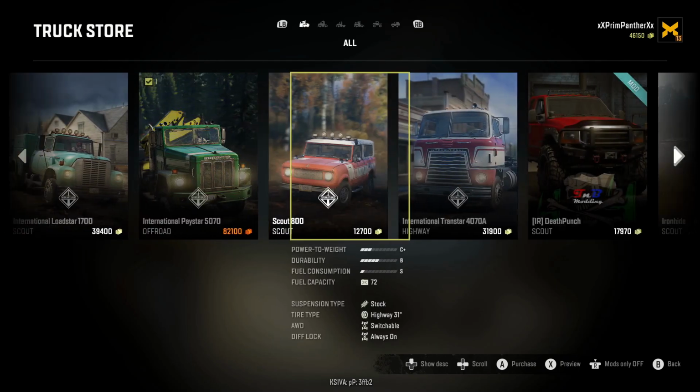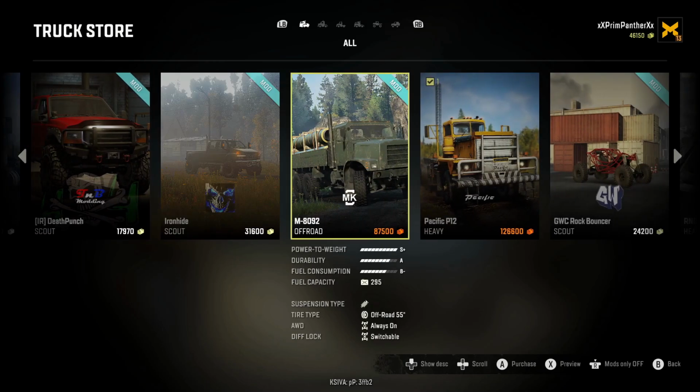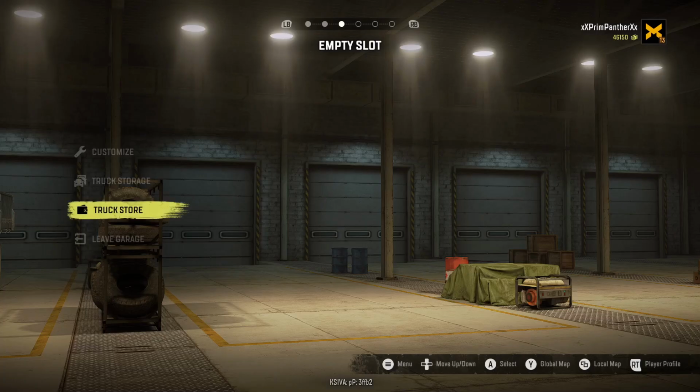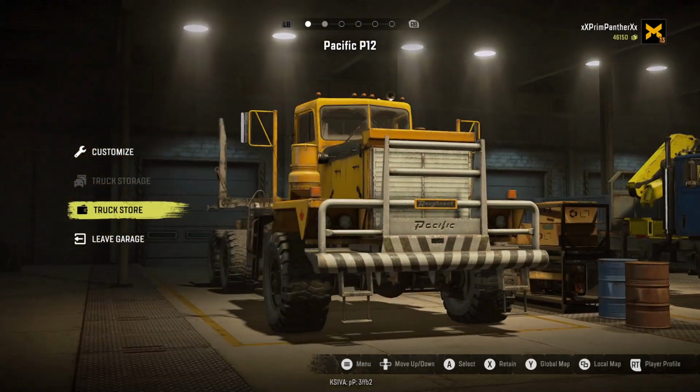Where was it? I know I've just seen it here somewhere. Okay, yeah, there's Ironhide, so there is this truck. Oh, it's 87.5. Well, okay, yeah, see, maybe it's time to get rid of the Paystar. I do like the Paystar, though.